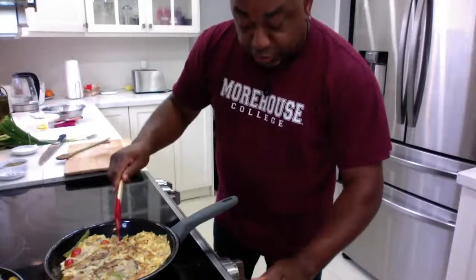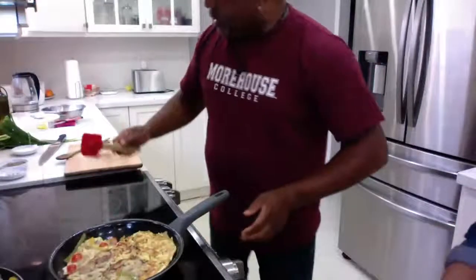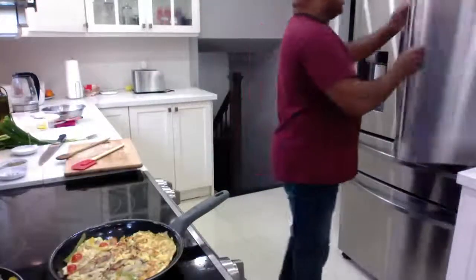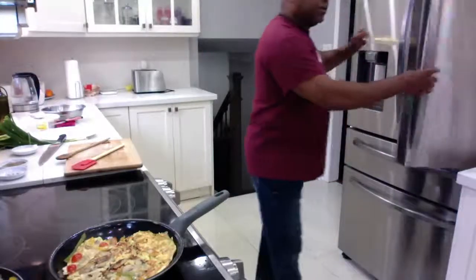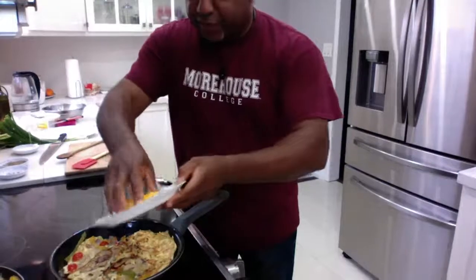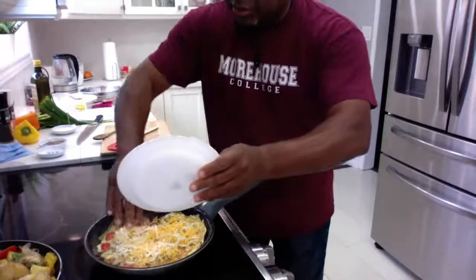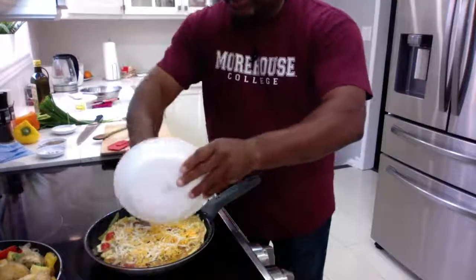So I'm going to turn this burner off. Once I've done the flip, turn the burner off. I leave it. And I'm going to be adding to that my cheese. Okay, I've got some cheese all shredded. I'm just going to add the cheese. Oh my goodness, that smells so good. Get cheese on that, everybody.